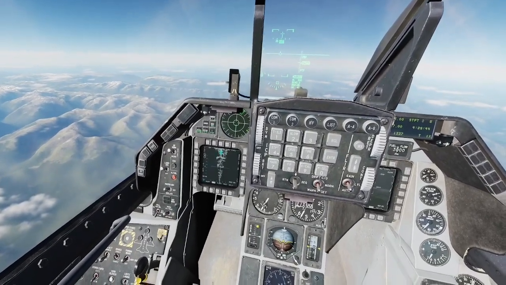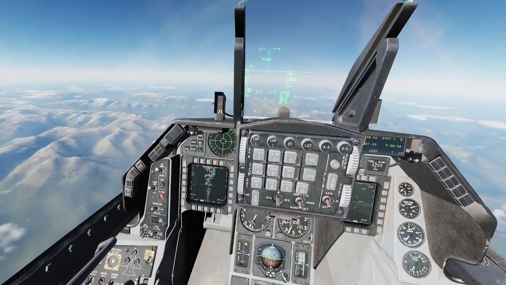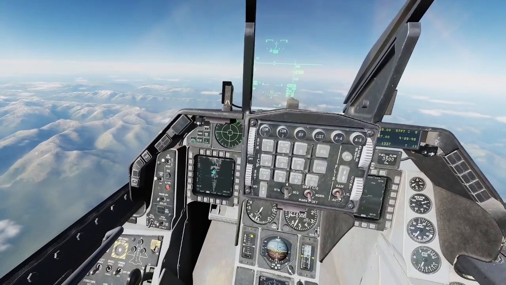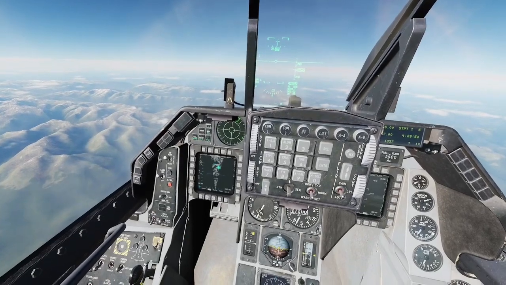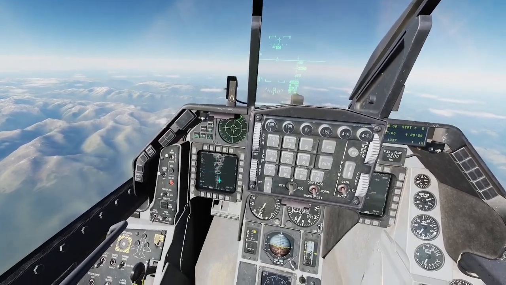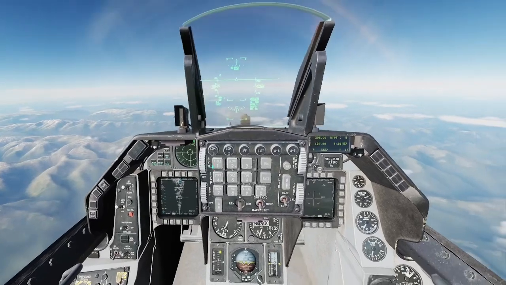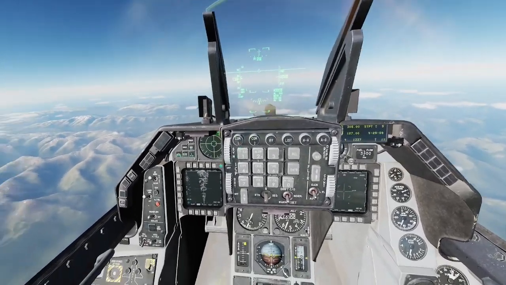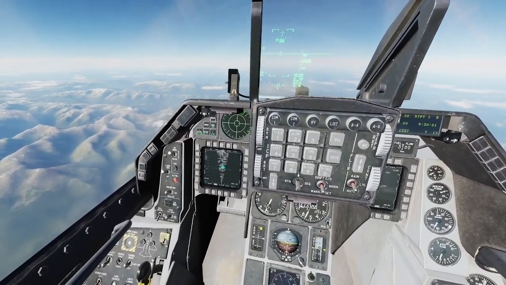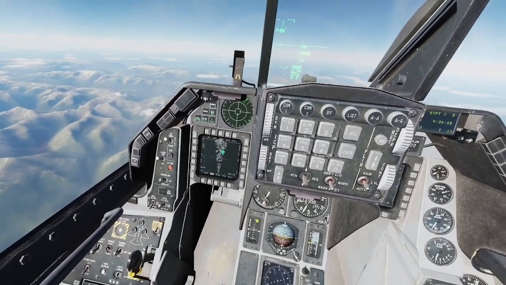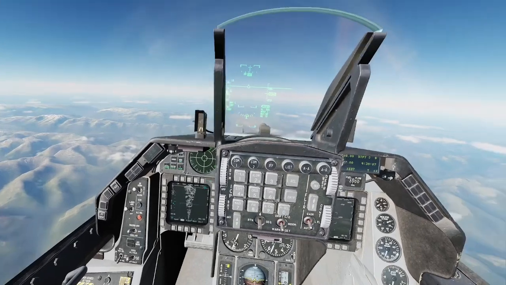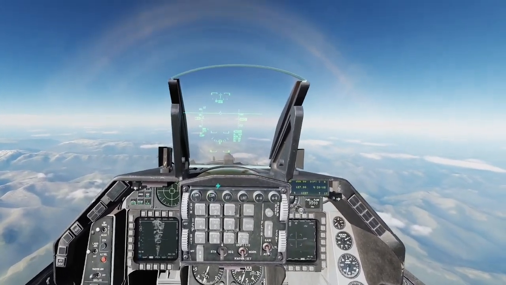There it is. Our crosshair is starting to come into picture. And our radar is swinging side to side a little bit faster and a little bit faster as we close the gap. So really can't see very much right now because we're just so far out, and we're pretty high up, 27,000 feet.